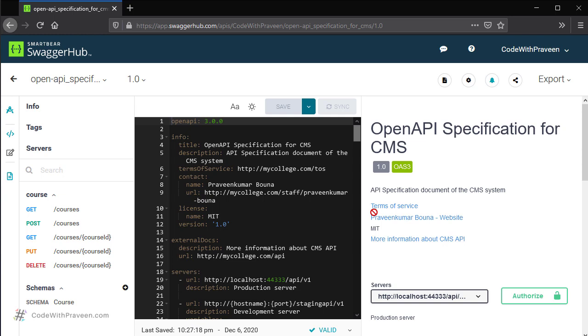Once it loads, you can see the OpenAPI being opened in the Swagger editor of this window. Here is the home page of any new API that has been created in SwaggerHub. As a next step, we'll see how to navigate SwaggerHub using the various windows which are present here. We have one module over here, the second and the third and so on. Let's see deeper in the next video.